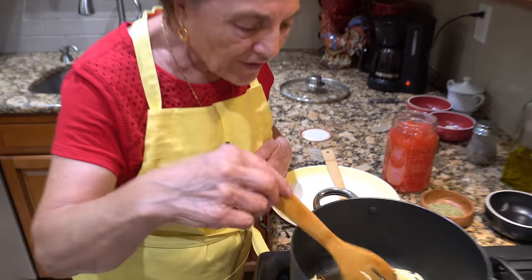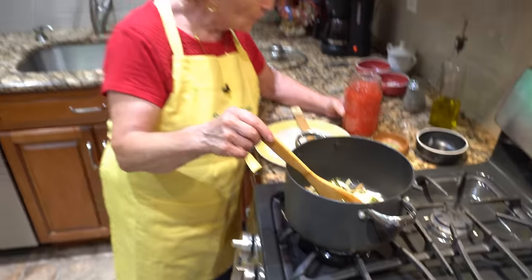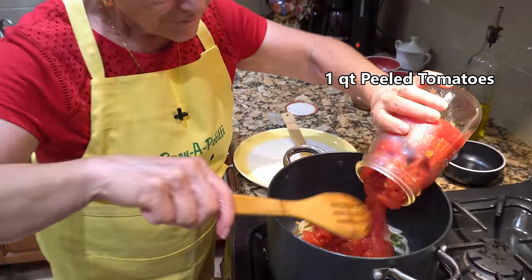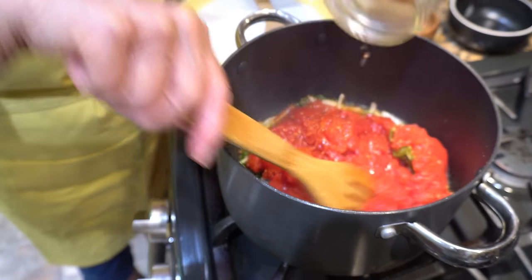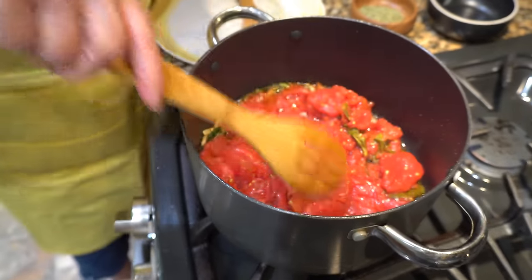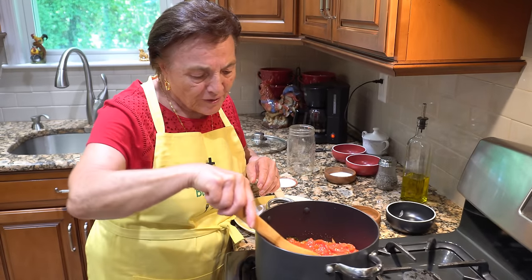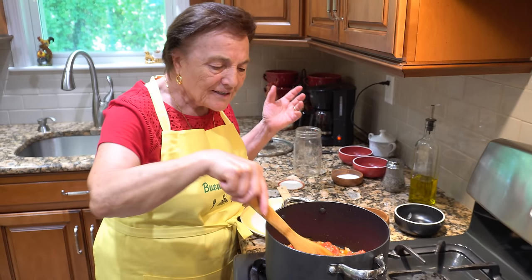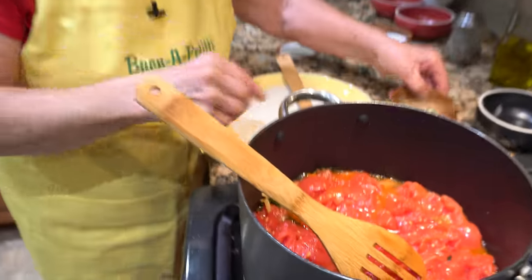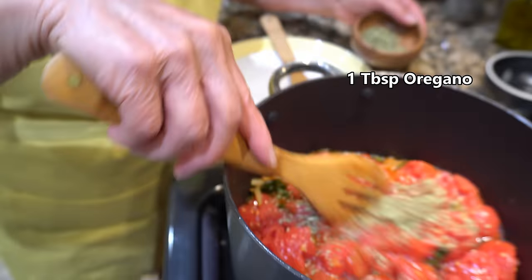Okay, the onions look okay. The garlic and onion look okay. Now I put the tomato. See? I put all the jar. That's it. You can use fresh tomato if you have it, but I have the jar. Now, in the tomato you can put a little oregano. Like this.